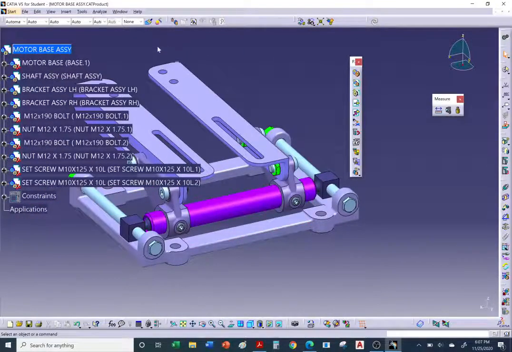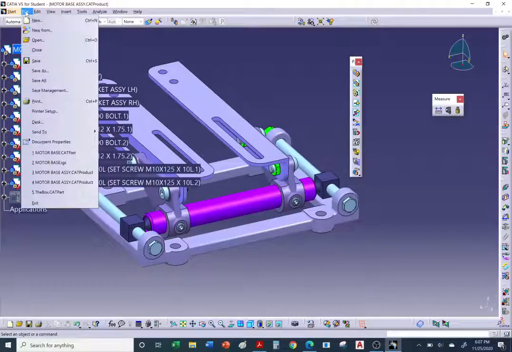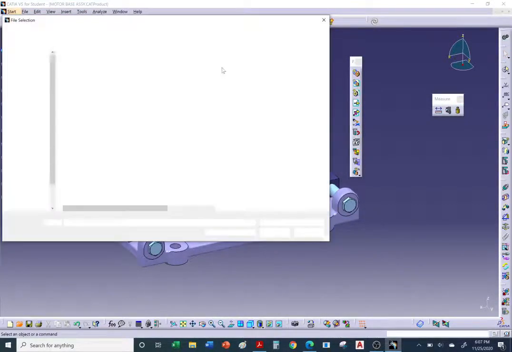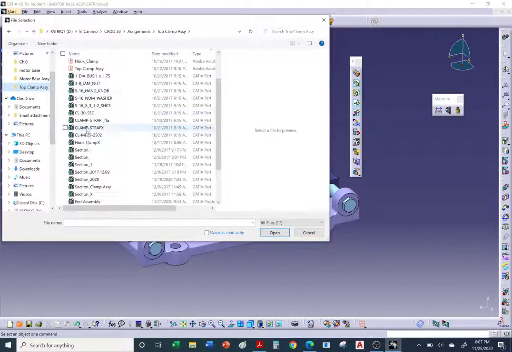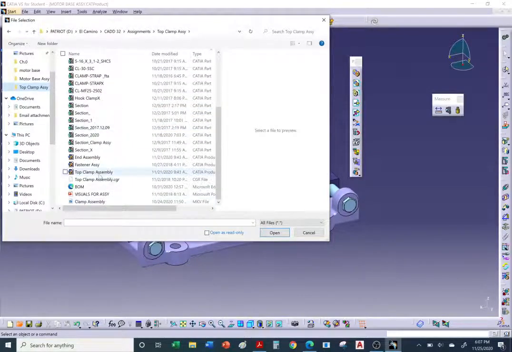Okay, so let me go ahead and use the clamp assembly as an example. Okay, so I'm going to go to my top clamp assembly.